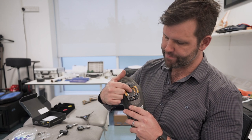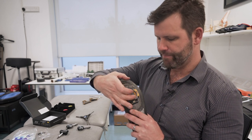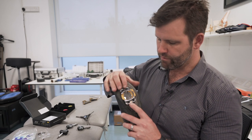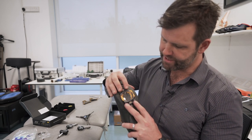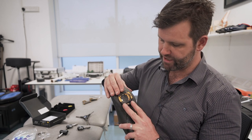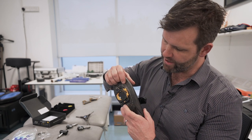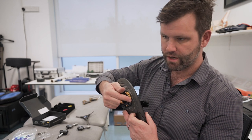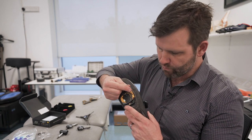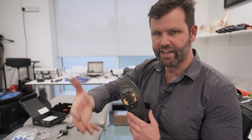Just to recap: when you put the base plate on, converting from a three-hole to the four-hole Speedplay system, that's your opportunity to move the base plate fore and aft, which enables you to get the pedal in the right place on your shoe. When you put the four screws on, that's the opportunity to move it side to side — increasing your stance width or moving the cleat closer to the inside of the shoe. Lastly, the magic of Speedplay: these two stoppers move in and out. We can adjust them to allow loads of float, zero float, fixed in the middle, or float positioned exactly where you want it.